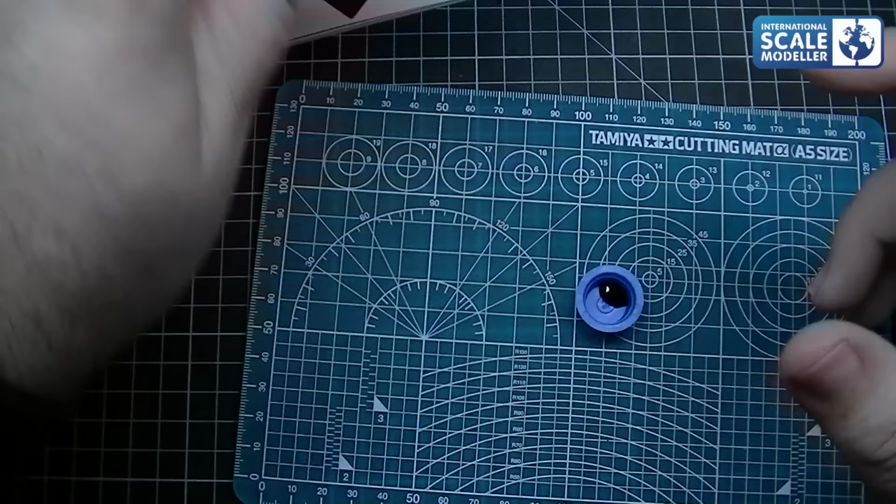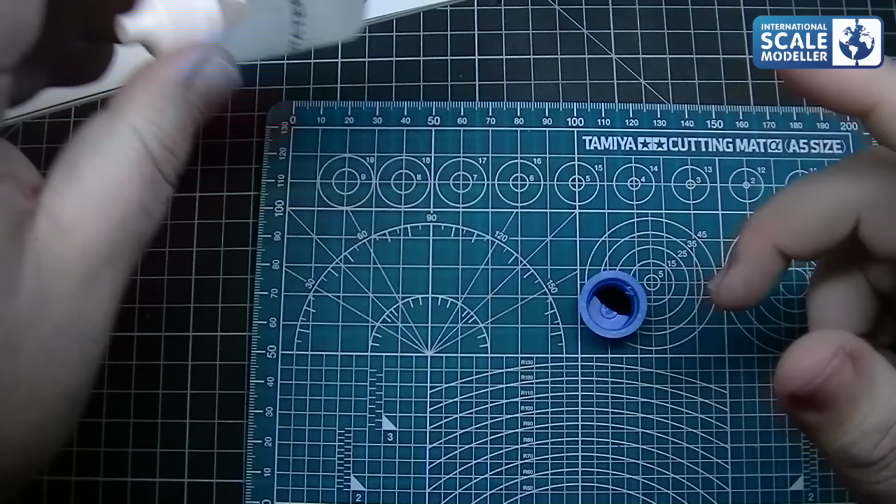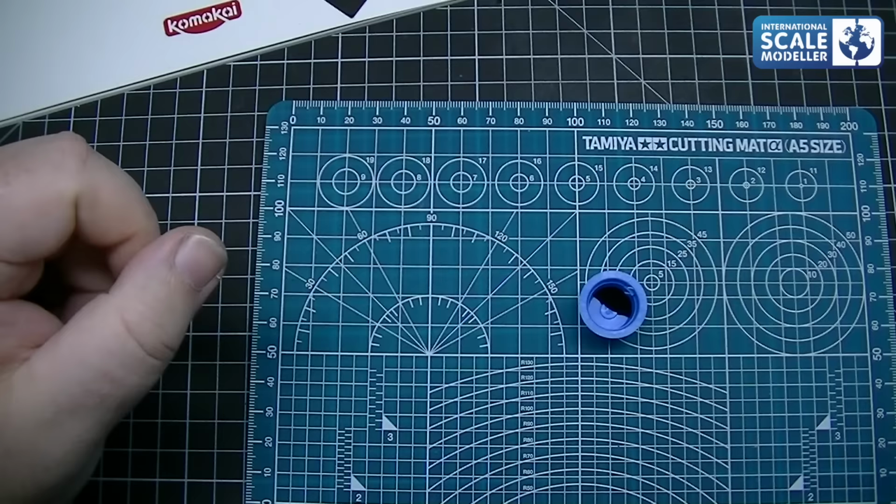We've now got some Vallejo Black again. We're going to add a drop of water again as well. What we're going to do now is we're going to paint the visible parts of the door frames, B-pillar, etc., because some of it can be seen through the glass. Now, you don't want to see the bodywork. We want it to look like the door cards. So we're going to paint it black.